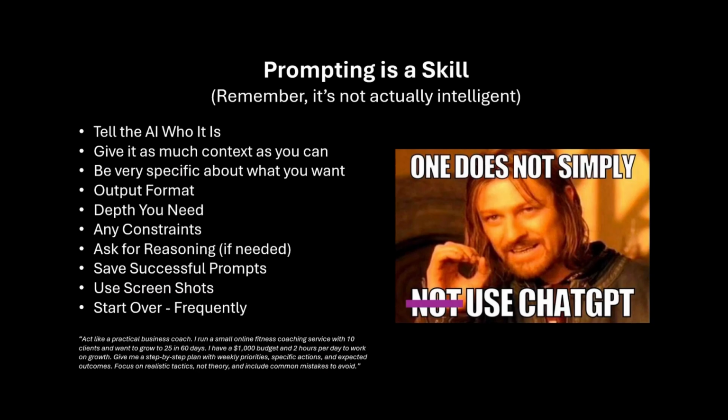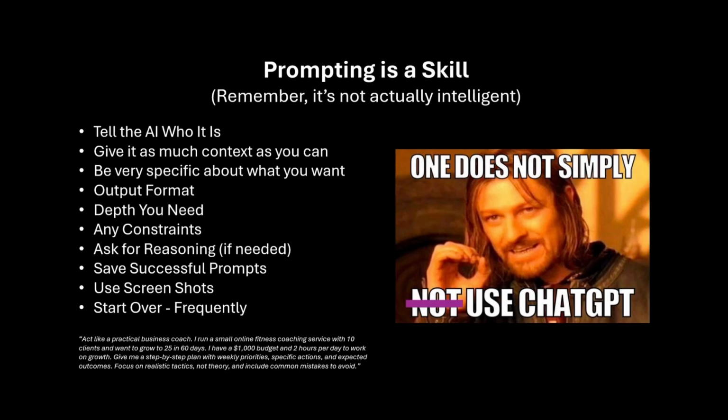So the first thing you need to do is make sure you tell the AI who it is for this particular question. You are my marketing expert. You are a client. You are, right? Tell it who your target audience is for what you're trying to create, so that it is going in the right direction. Give it as much context as you can, right? Hey, this is what we've tried before. This didn't really work out, but this kind of thing does work. I really don't want you to give me an answer that would require this tool. Give it as much context as you can so that it will give you the output that you want, right?